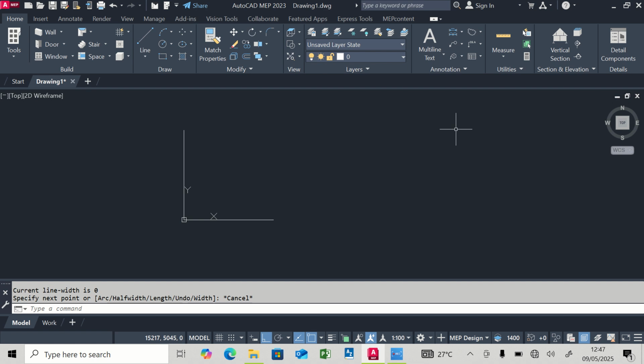So let's start with the arc command. There are two ways to start with the arc command. Either you click on the icon here on the Draw panel, make sure you're on the Home tab, Draw, then look at this. So let's start with this. We'll click on it. But meanwhile, let's produce some lines in between which we'll be producing our arc. Alright?